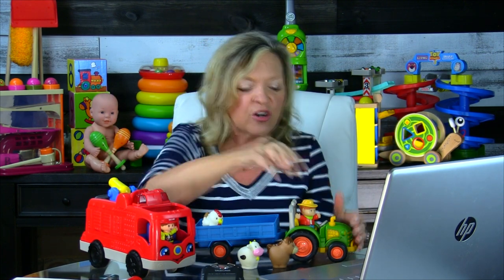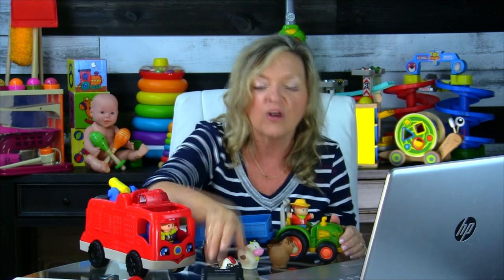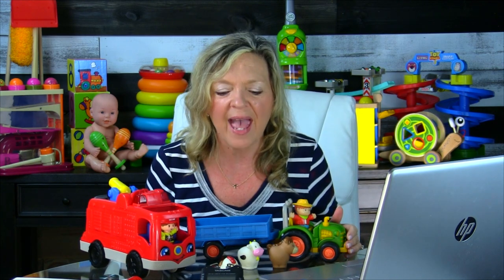And so until the child is able to use two toys together or join two actions together, first I'm going to put the man in and then I'm going to drive the tractor, or first I'm going to take this chicken out and then make the chicken walk, or whatever it happens to be. Until they can do those things non-verbally, they're not going to be able to do this verbally. So we have to teach kids how to cognitively join these ideas together, and we do this concretely first in play before we attempt to do it with words.